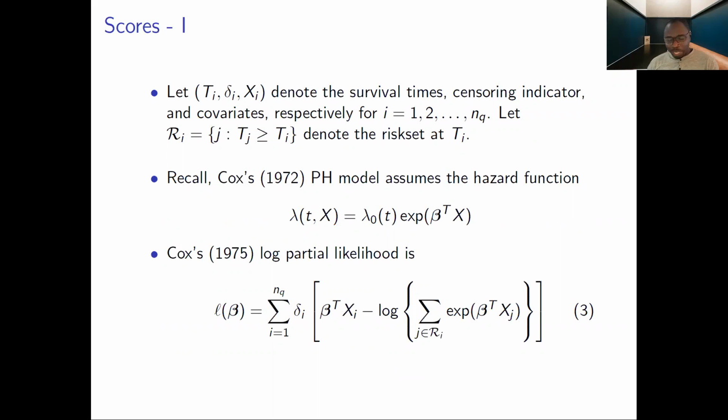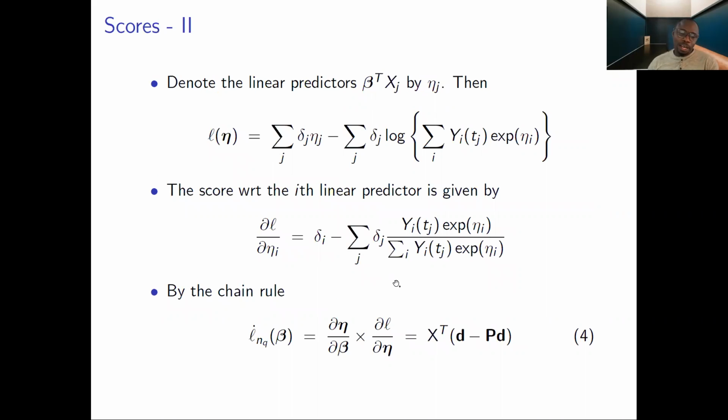For the course, I use standard notations throughout. We assume time-to-event data, right? So a group of covariates, some event status along with time, the time when the event happens. If we assume a Cox proportional hazards model, the standard partial likelihood would be written in this form. And all that I need to show is that for the gradients, we can rewrite them in terms of some previous terms and then work our way around and get this expression for the scores, basically.